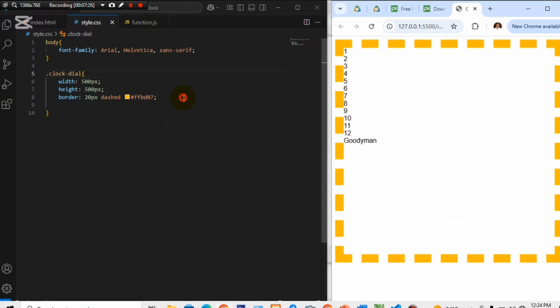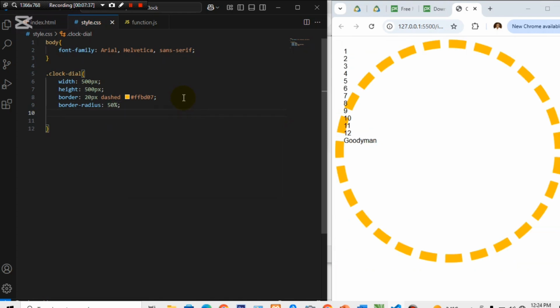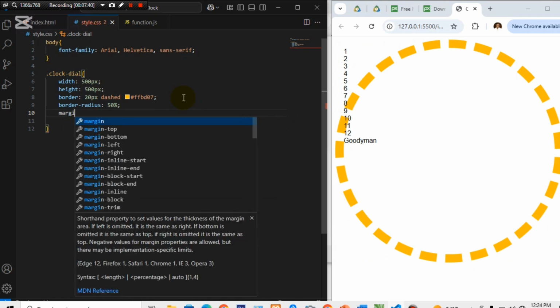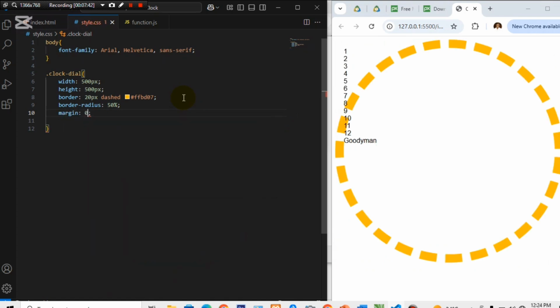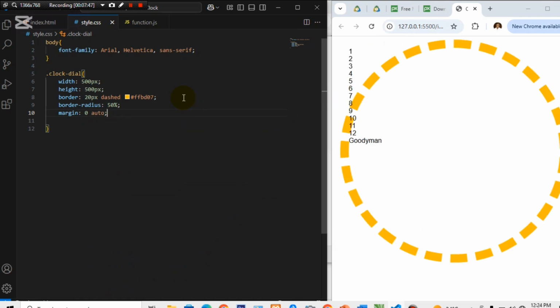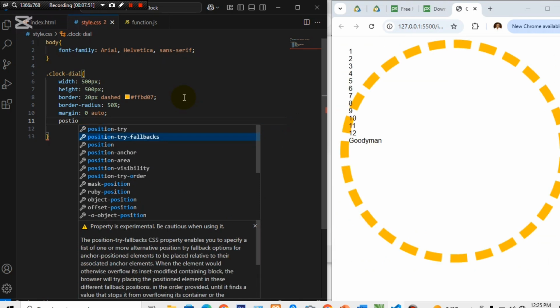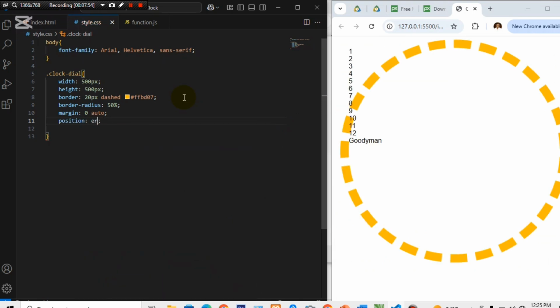Yeah, so let's continue. Once we've done that, next we're going to put our border radius. Border radius will be 50%. Okay, wow, I've seen that, guys. We're going to put our margin, which is 0 then auto. So first it's going to be 0 up and down, then auto left and right. Then you have the position, put it to relative. Relative means that every other thing that's going to come under it will blend and work along with it.